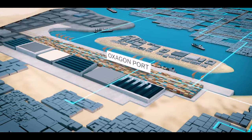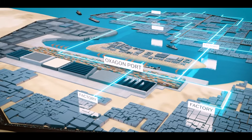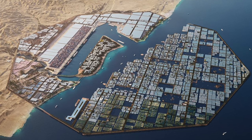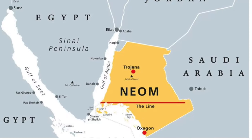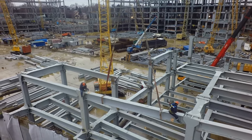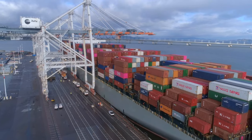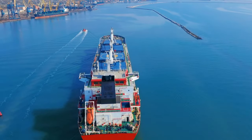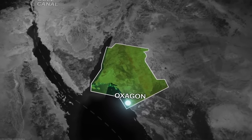The port is already built and is being used to build the rest of the project. It is designed to be a next-generation port and logistics center connected to a comprehensive integrated supply chain. Intelligent warehouses are located within the port with direct access via road and a high-speed freight network to the rest of OXAGON and directly to The Line, the core of NEOM. The key wall was constructed with low-carbon steel frames instead of concrete, and STS, ARTG and ARMG cranes have been installed. AI is heavily used, and the port is already acting as a critical enabler for NEOM and a catalyst for further economic development in the region.